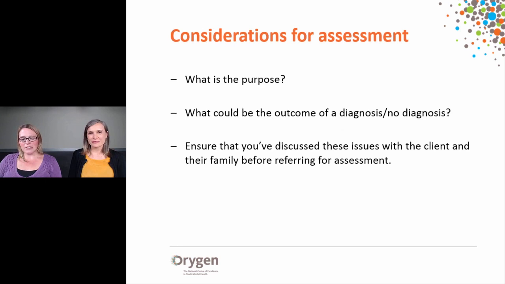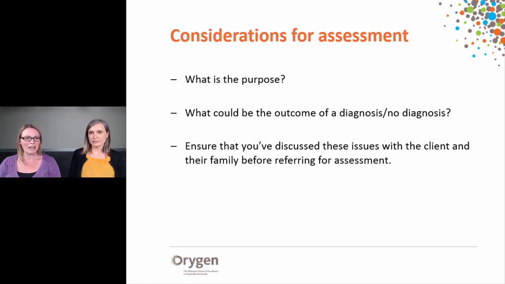So just some things to consider in terms of referring for a diagnostic assessment is thinking specifically about what is the purpose of the assessment. We often sit down with clinicians for secondary consultation, and the treating team will be saying this person needs a diagnostic assessment for an autism spectrum disorder, but actually the young person and their family may not necessarily be wanting the assessment to happen. It may not be as important to them as it is to the treating team. So we always ask that when referring for an assessment for ASD, the treating team and the young person and their family feel really clear about what the purpose of that assessment is.